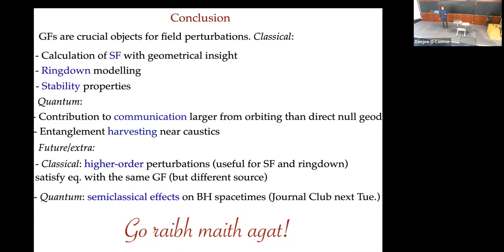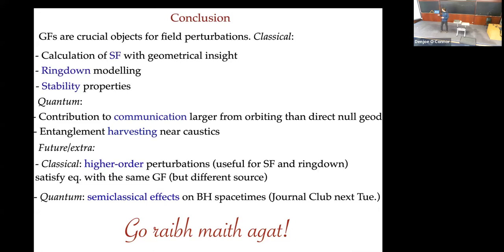That's actually necessary for LISA. LISA requires second order self force calculations in Kerr. So people are currently doing this, led by Barry Wardell, one of the leaders of this in UCD, and Niels Warburton as well. So that's useful for the self force and also for ringdown. There's been a lot of bouncing of arXiv papers about the ringdown, whether one can see higher order modes in perturbation theory, in numerical relativity, and whether LISA will be able to see any of those.